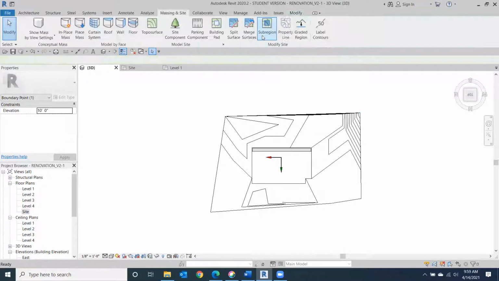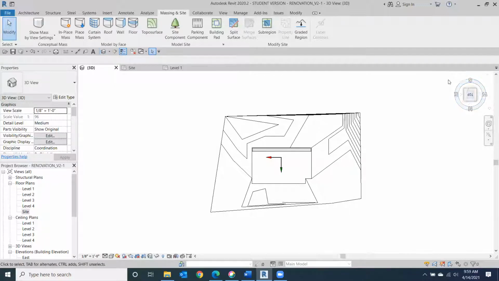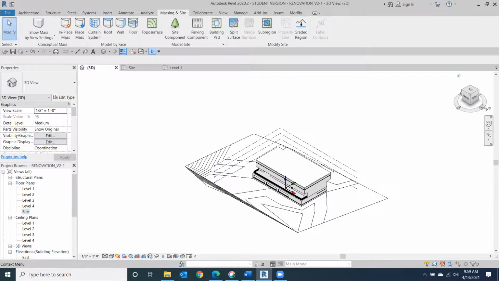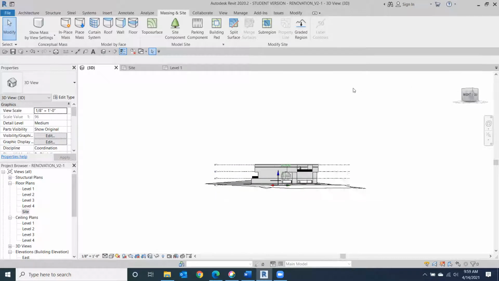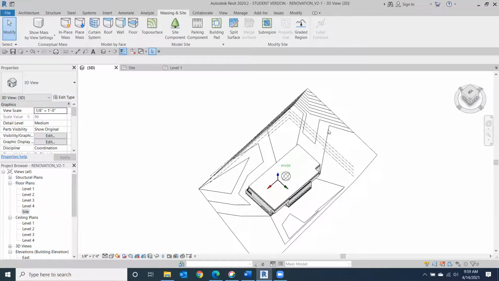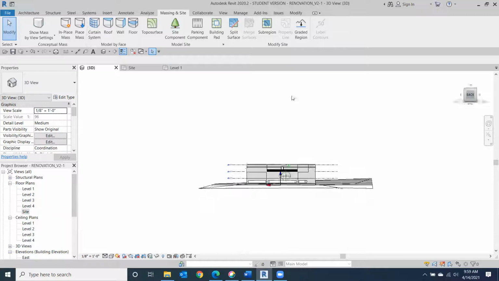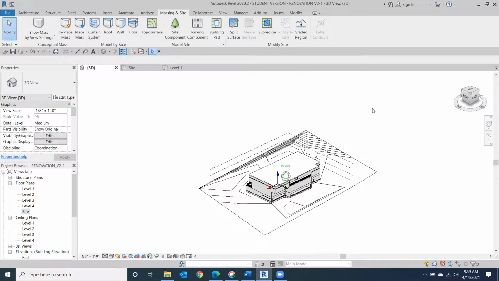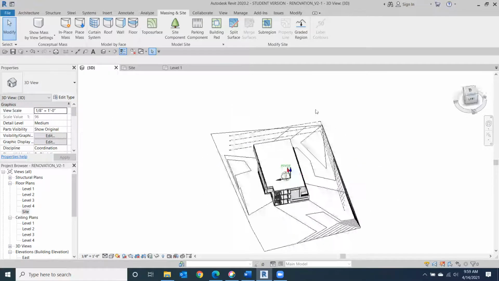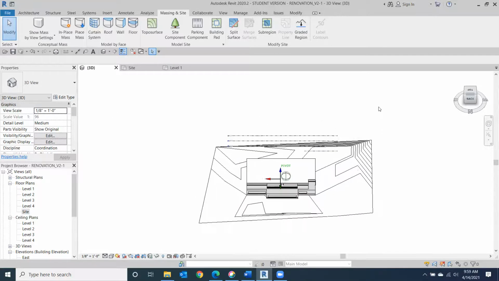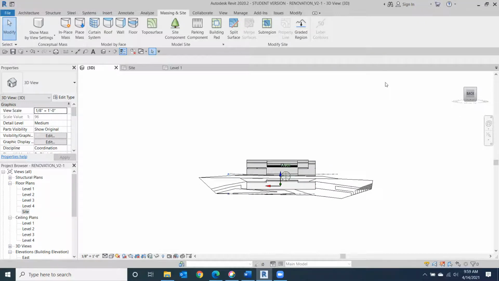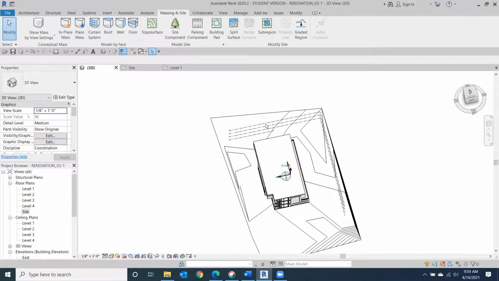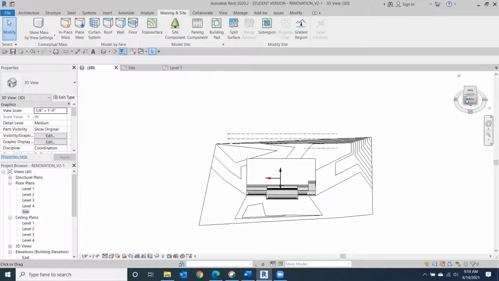And we'll go ahead and finish that and just kind of jump back to 3D. Oh, we are in 3D. And see how we have added a few more changes. So you can adjust this the way you want to. This is not a great example. I just wanted to give you an idea how that works. So for your new site, you will have to incorporate some type of elevation, so I can see that you know how to add that and change the elevations of these. Any questions about how to do this?